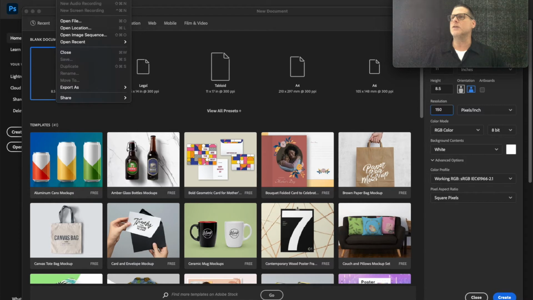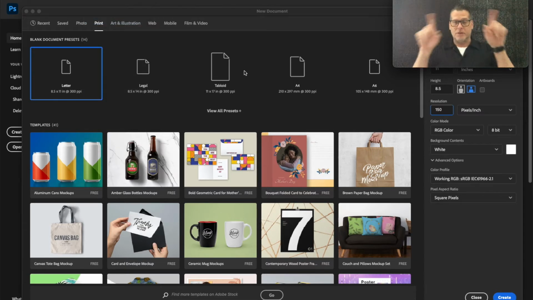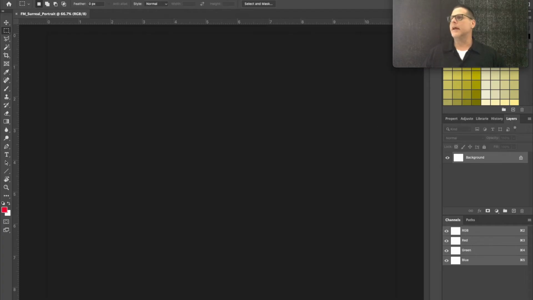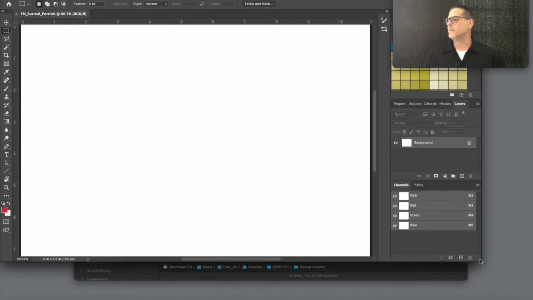So just make sure when you start to do this, you're shaped the right way. If you have all these images you want to stack this way and your files that way, it's not going to work. So let's just do Letter, and we're going to hit Create. Now we have this document open, and it's a plain white background.